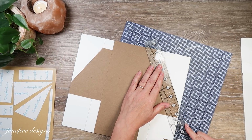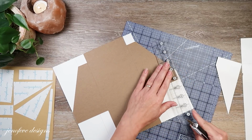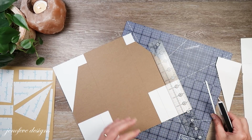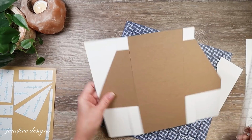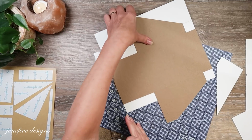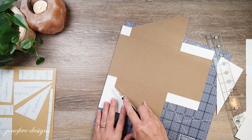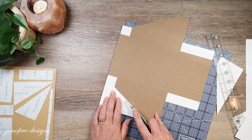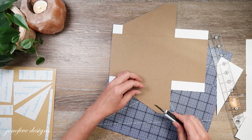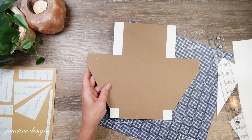Okay, and then take care to cut this away, but leave that square there. Oh, I don't need the ruler for this. Uh-oh. I guess the ruler does come in handy. It keeps you from doing that. But that's okay. We're going to be wrapping all of the edges anyway, so no worries.